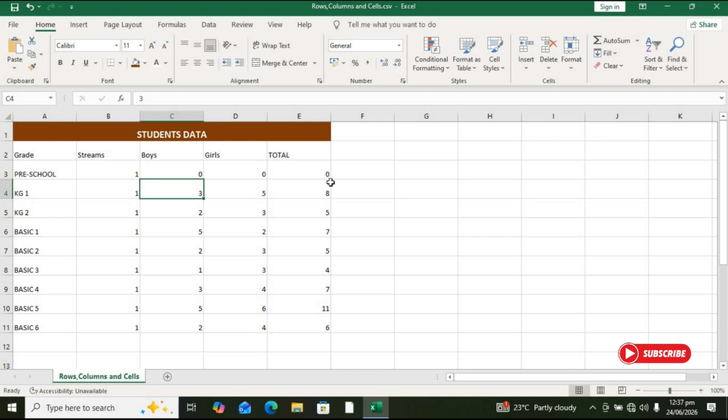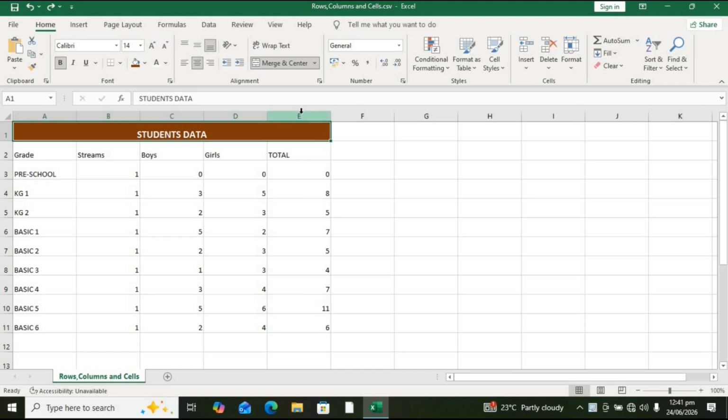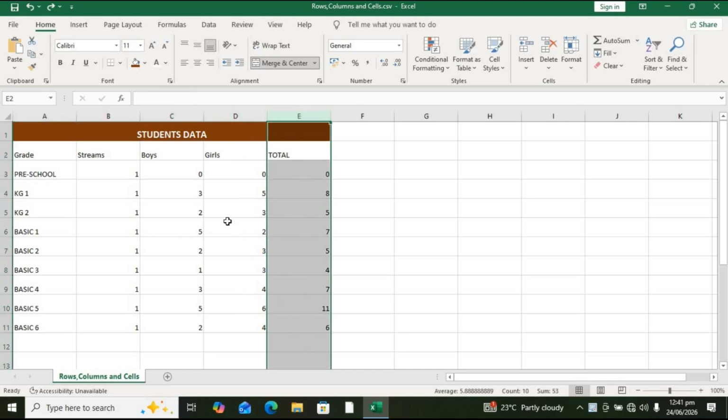Alright, so also in Microsoft Excel, we have a shortcut way of adding rows and columns. To do that, assuming you have to insert a column to the left, I just have to select the one before which the column will come, because right now I'm dealing with columns. If you select it this way, you just press Control plus the plus button on your keyboard to insert that column to your left.